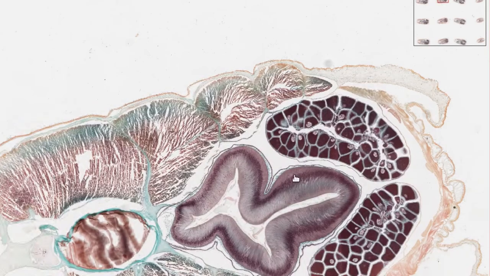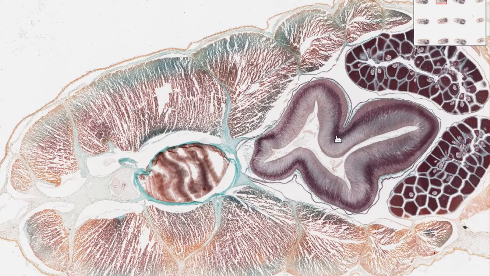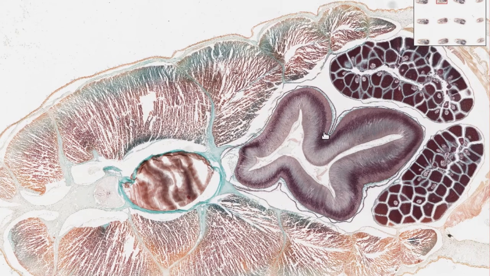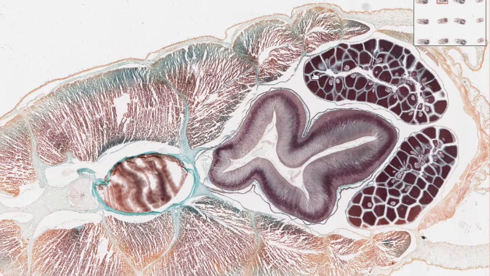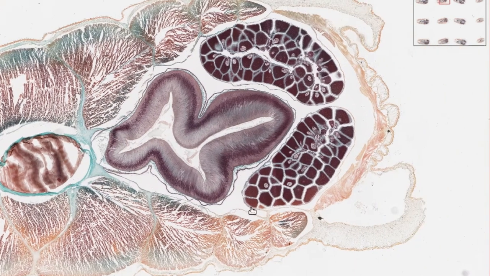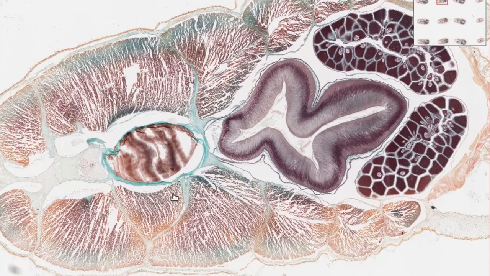Coming backwards then. This section is from more caudally. We've lost the pharynx and it's been completely replaced by this structure, which looks very similar to the hepatic diverticulum, but it's much larger. So this will probably be the midgut. We've still got ovaries here and some muscle, the dorsal nerve cord and the notochord.